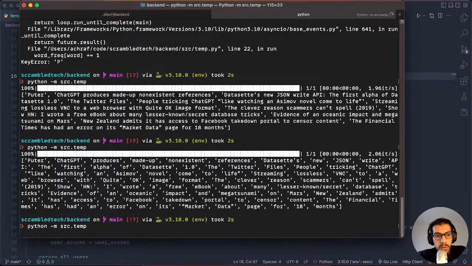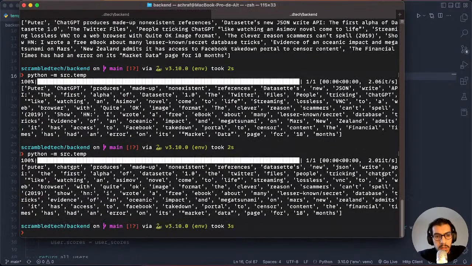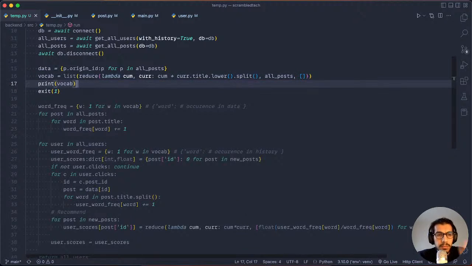Let me make sure it works. Sounds great. I'm gonna say to do text processing, remove stop words and punctuation. Okay.